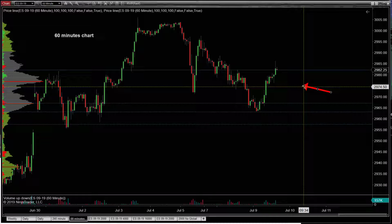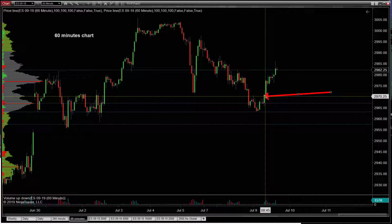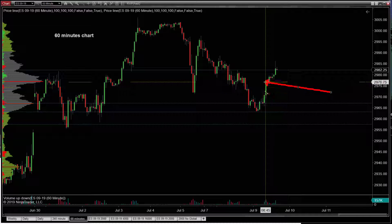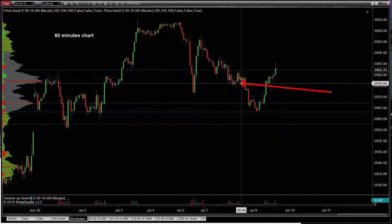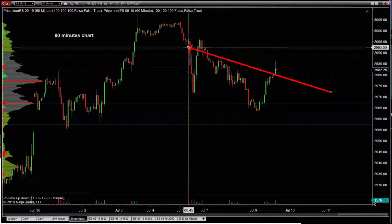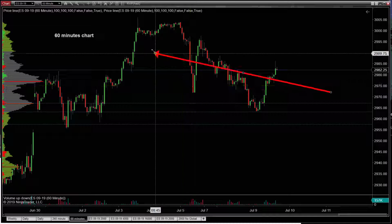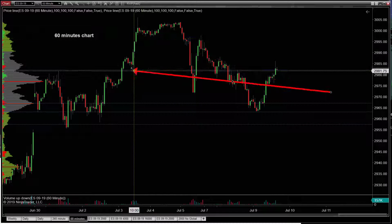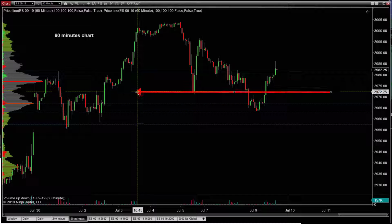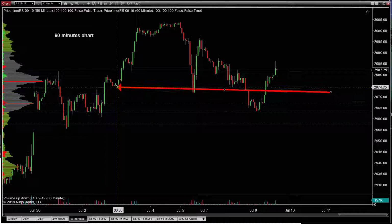Okay, so you can see here on the 60-minute, fast move down right here, fast move up. I always say that. You should always pay attention to these long bars, because if price comes back up against them, you can usually get some fairly good moves. Just take a look at this one right over here. Fast move down, traded up, fast move back up. Look at the opposite over here. Fast move up, fast move down, all the way through here. Look at this fast move down, fast move up right here.